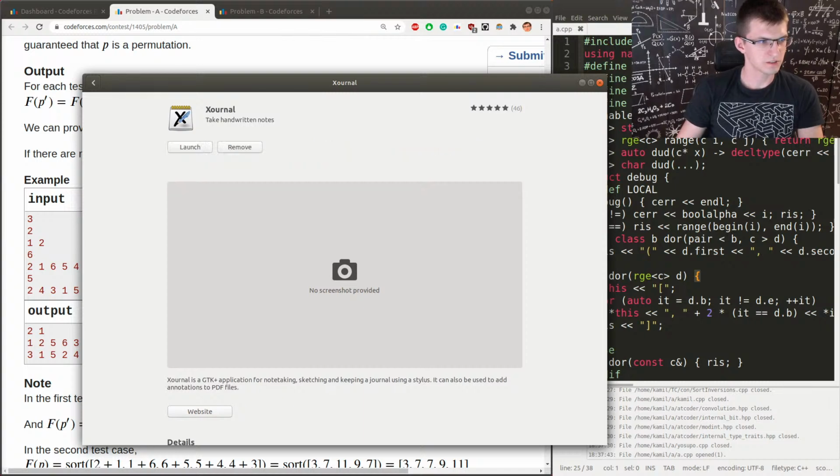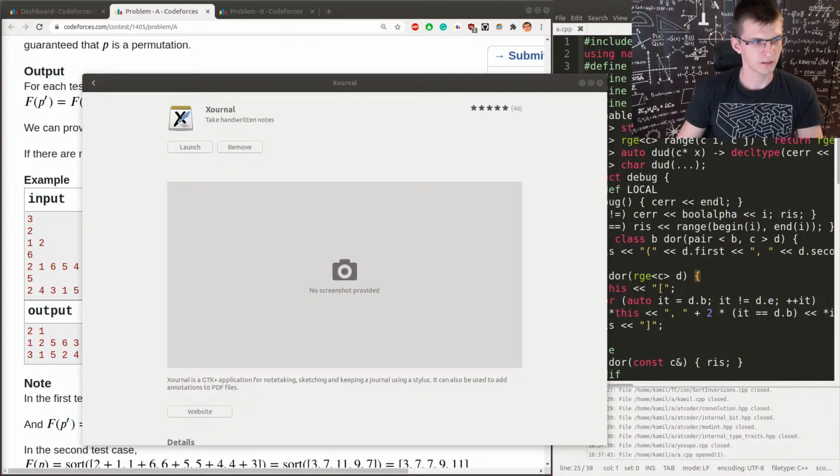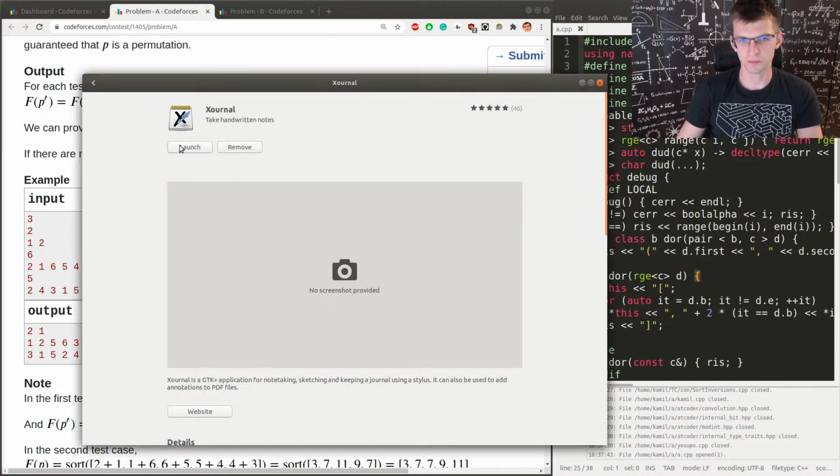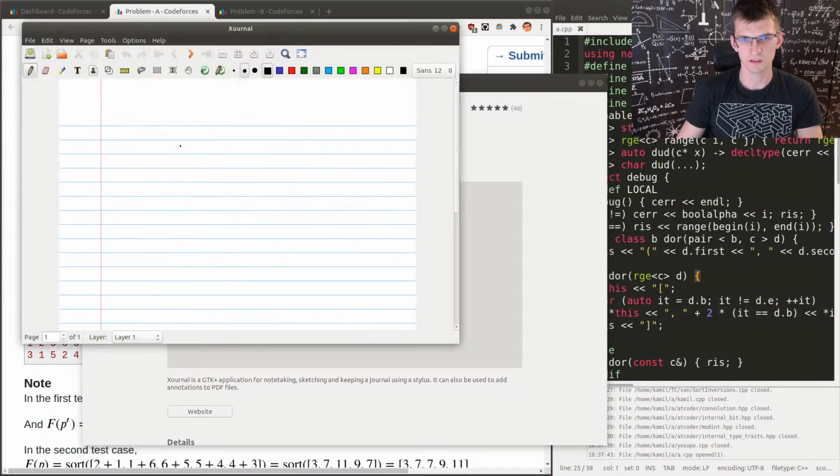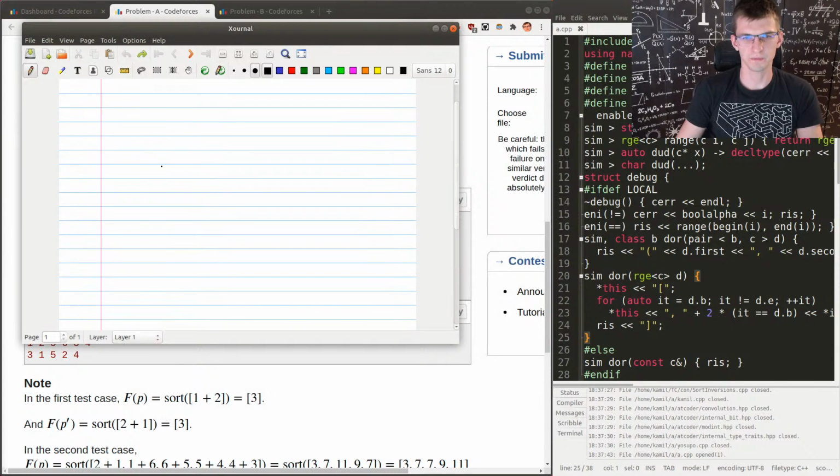Simulios uses Xournal. Simulios is the guy who does various strange algorithms on Twitch, right? Like, he isn't in competitive programming, but he does some algorithms. I think this is similar quality to Paint, or maybe not. No, it's smooth. It's very smooth. Okay. Then today I will try to use this. Just I will remove the lines.